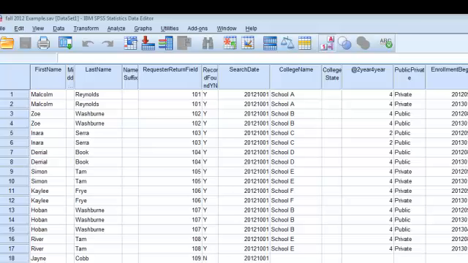The first thing that we want to do is merge our files together. In order to merge case-wise, we need to make sure that we have the variables the same with type and name. Now, since this came directly from our Clearinghouse file, all the names should be the same as long as you didn't change them.